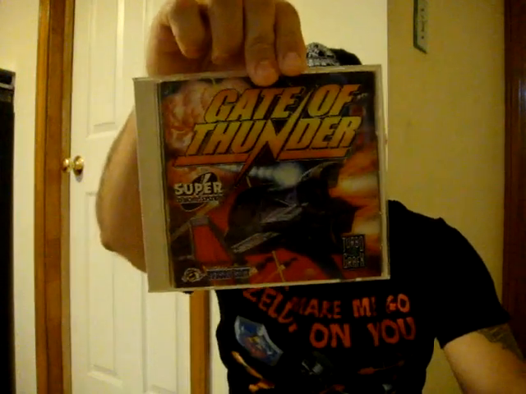Get it out of here, it's Gate of Thunder. This is a shmup, and if I remember correctly, I thought this came with... oh yes, okay. I don't remember this being like this, but it's the pack-in with the Turbo Duo that came with Bonk's Adventure and Bonk's Revenge, but I don't remember this being the cover to it. Maybe I just had a disc at one point, so I'm going to have to double check on this. Okay, there it is. Alright, that makes sense. Yep. Alright, so let's just put that to the side.